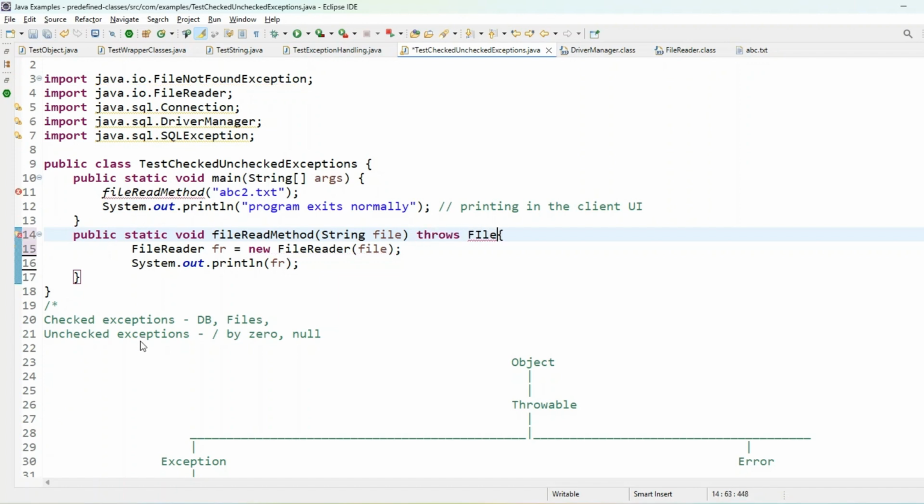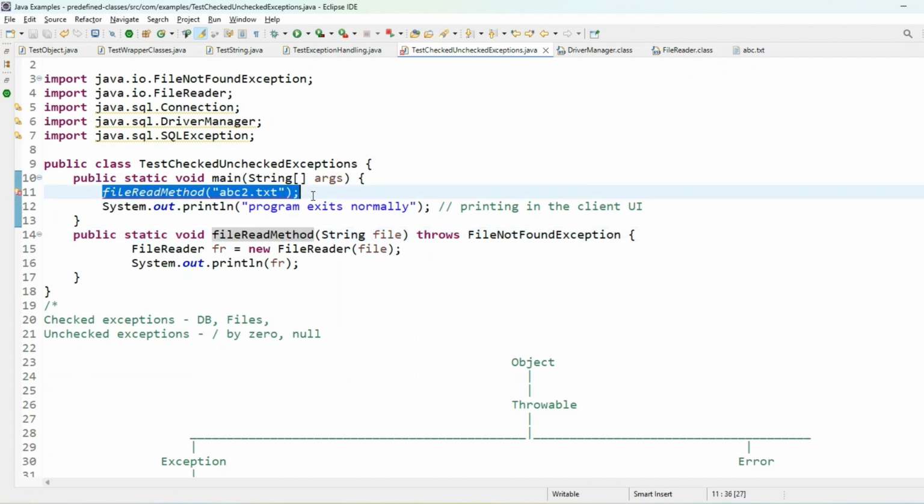You propagate that FileNotFoundException. Now whoever calls the fileRead method should handle the FileNotFoundException, because the fileRead method is not handling it with try catch. So now the caller who is invoking the fileRead method should handle it.